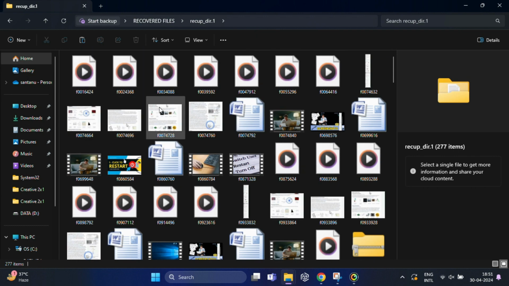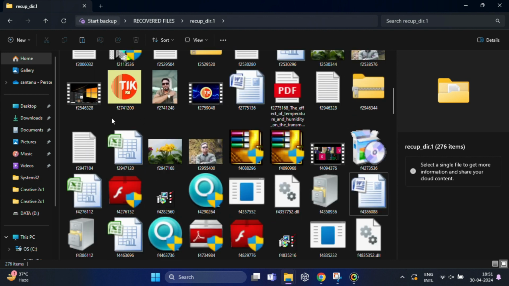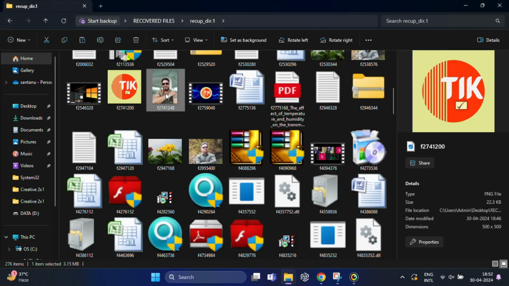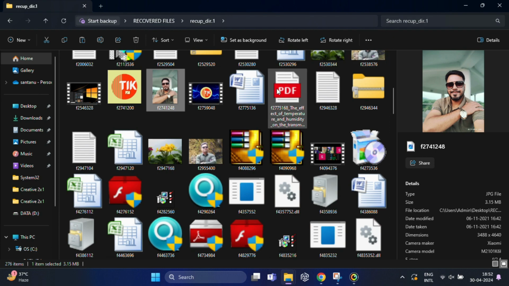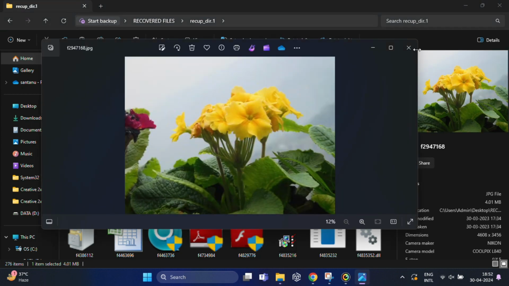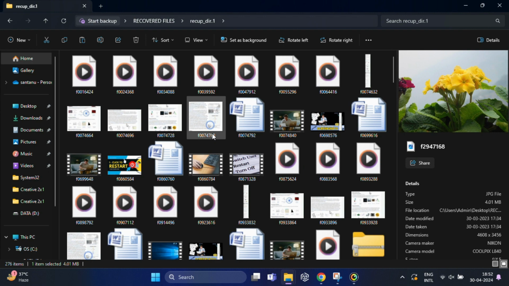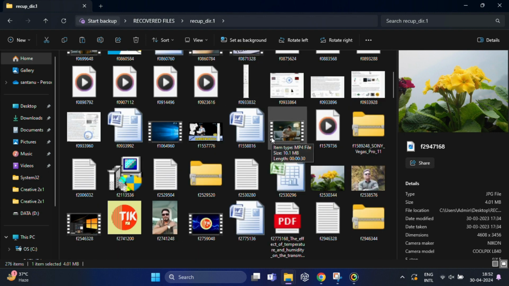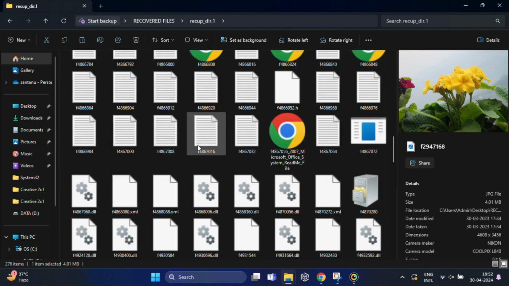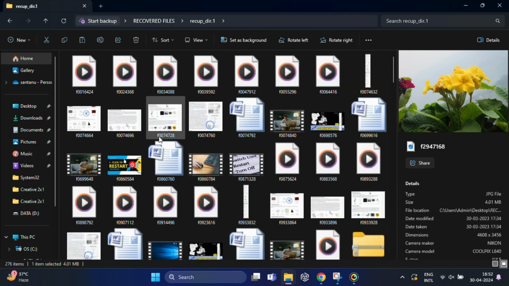Okay. After that, now here you can see I recovered all my deleted files. Bravo! Including video, audio, PDF and other files. You can see from here. All my files have been recovered. So with PhotoRec, you can get your precious files back where they belong, hopefully. Okay, and it's also very simple, just a few clicks and your files are back.